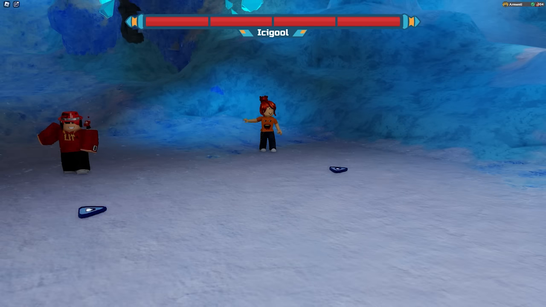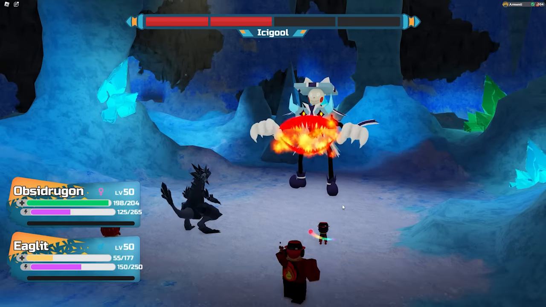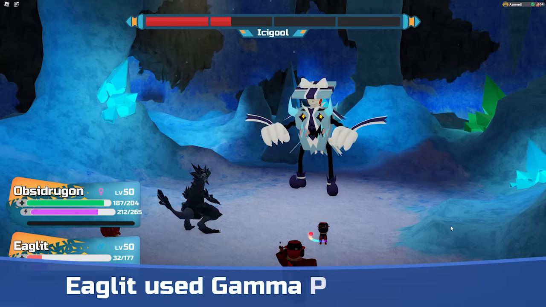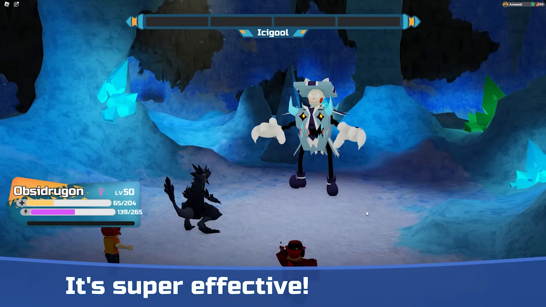Speeder used an amazing strat to defeat this ICIGOOL, which is the Beast Slumber of Obsidragon. He personally carried me in this raid like he does in every single raid, so get yourself an Obsidragon or a friend that knows PvP, have him help you with this ICIGOOL, and then after you defeat the ICIGOOL raid, you're gonna be given the EC Burst.